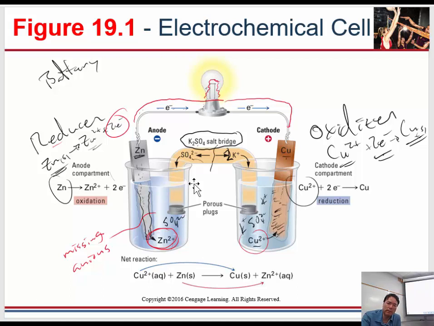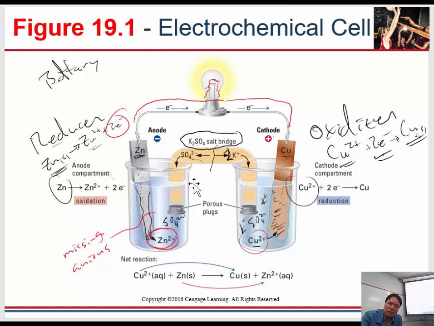Now, the electrode over here should not react directly. So, for example, if we use the zinc electrode over here, then electrons would flow directly to the copper 2 and would bypass the external circuit altogether. So in other words, we have to use something that's not going to be oxidized by copper 2 over here. Otherwise, we're going to get direct reaction. What we want is indirect reaction. So this has to be an inert electrode.